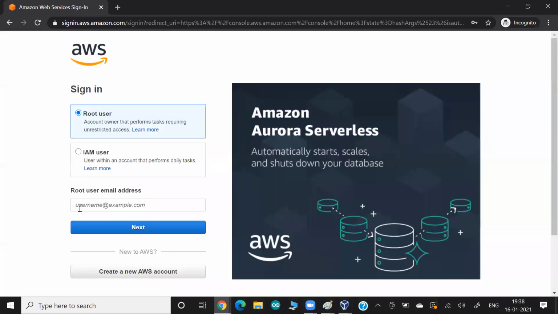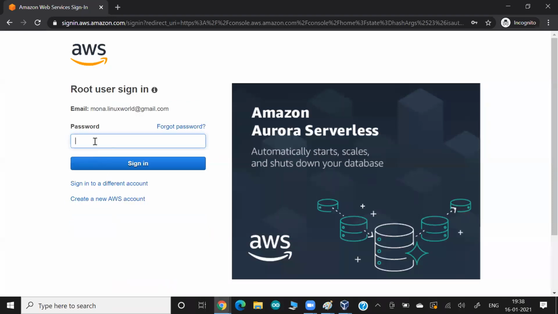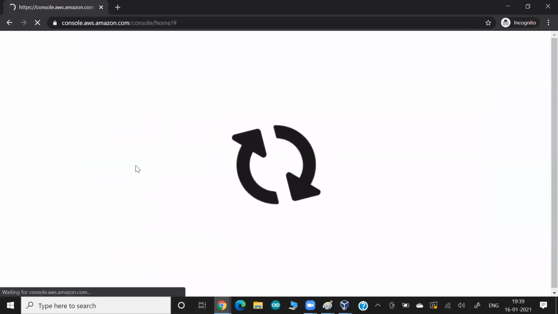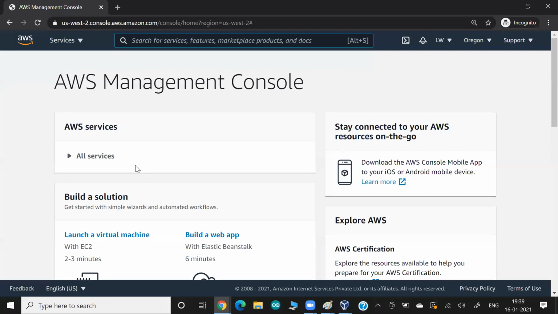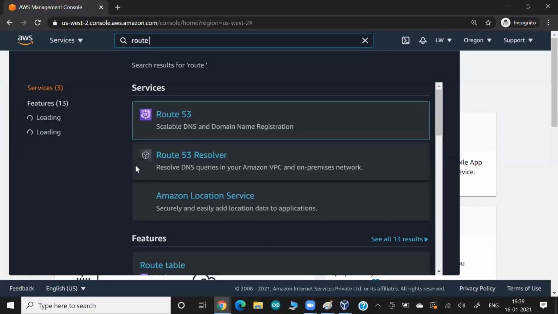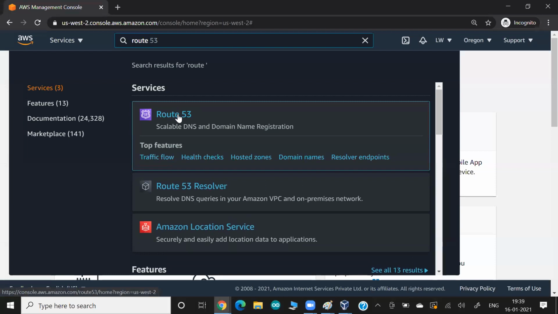But if you purchase a domain, even though you have a free tier account, purchasing the domain is not free, it comes with a charge. If you want to purchase, you can purchase. Normally around $12 to $15 per year they charge. In Indian rupees, around 1,000 rupees per year. So if you go to Route 53, you can see this service as a DNS service plus domain name registration service. You can go here.